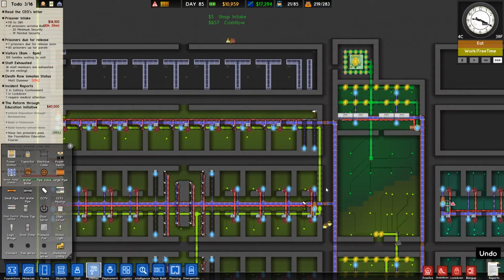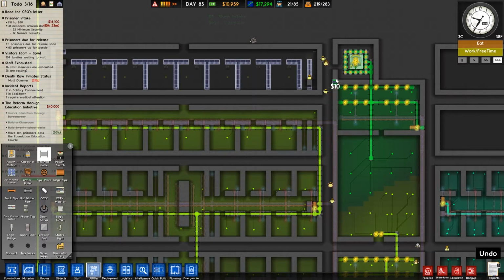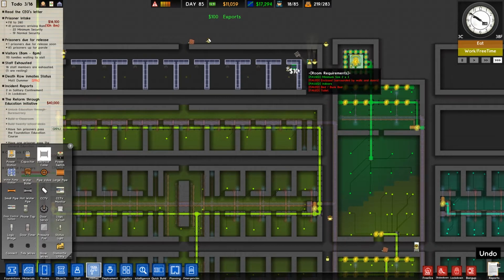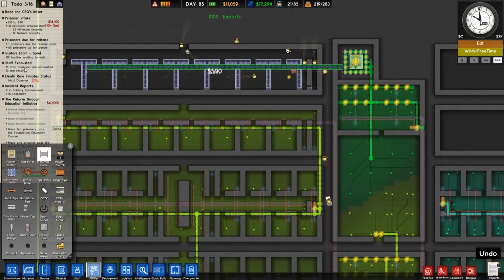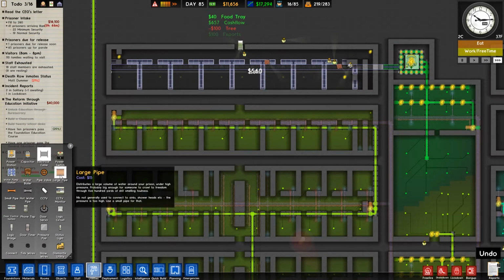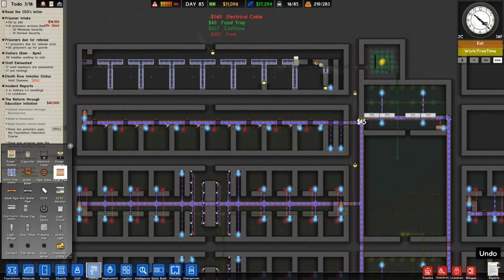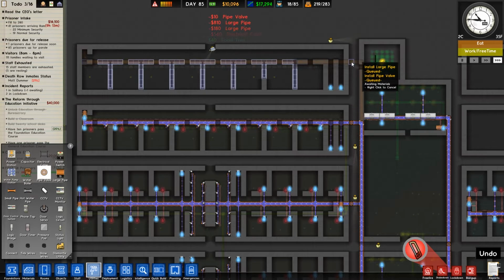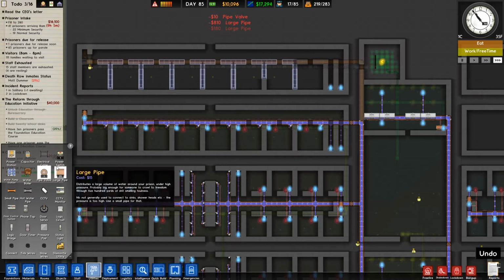Utilities, so we're going to need power. But what we're going to do for this one is the power's going to run from this block. So where did we have the power running last time? Just below the wall. So let's have the power running right across there. We had the water pipe. We'll do the same thing. We'll get the water pipe running along those walls there. We'll put another pipe valve on the outside.